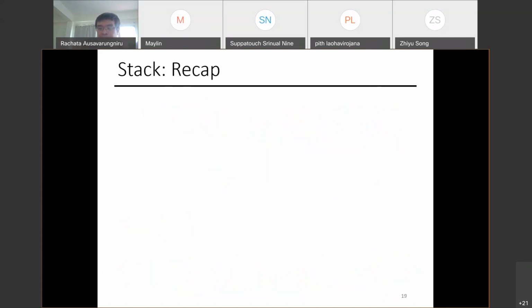Okay, so a stack. What is a stack? A queue is first in, first out, right? You go in first, you get out first. A stack is called first in, last out, or last in, first out. Same thing. If you go in first, you are the last to be removed because they will remove the last thing that gets inserted. So this is what a stack would look like.